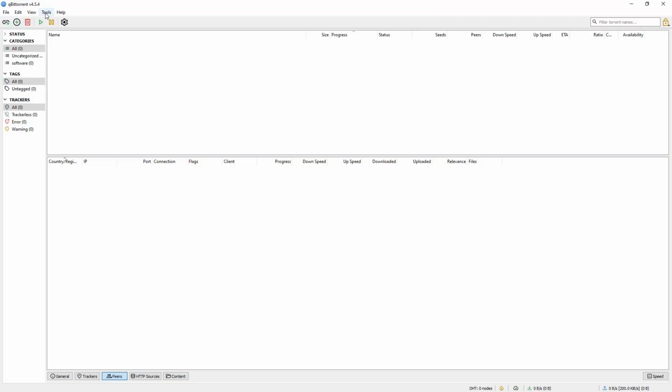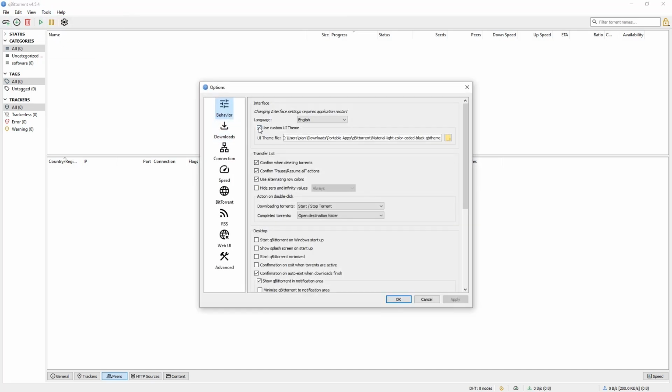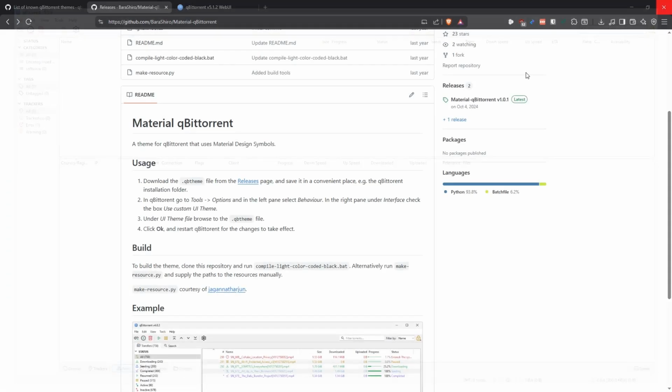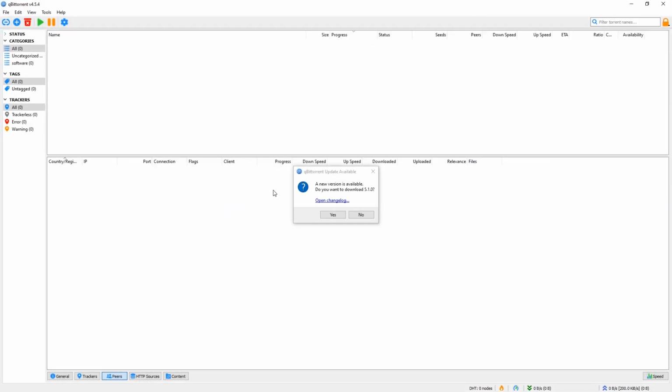If I want to get rid of that, so you can see this is small icons or different colors, let's go back and change it to the original one by unchecking that box, closing the application and starting it again. And we should see now that it has the old interface that has the blue icons in here. So that's how you change the theme in QBitTorrent in the application.